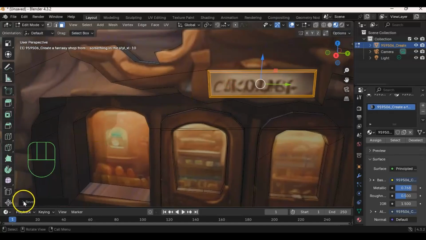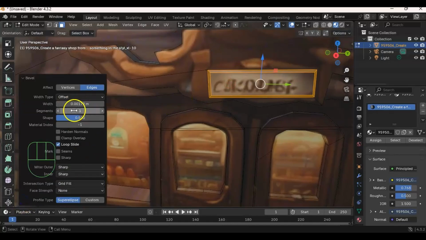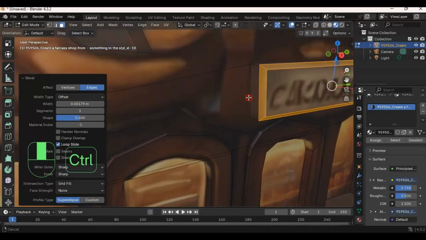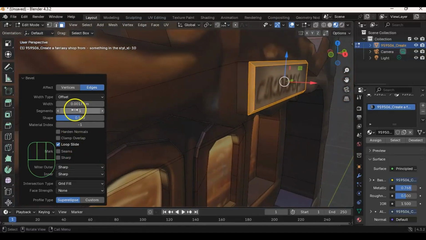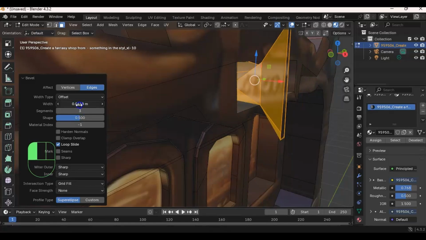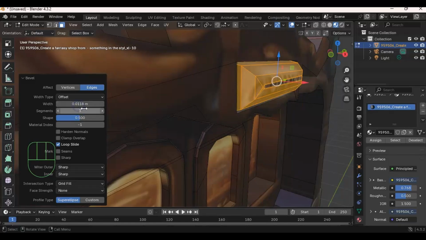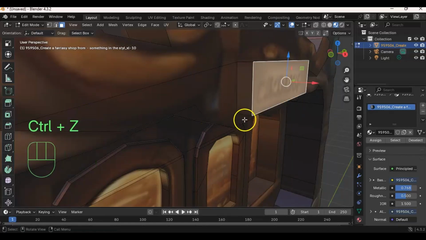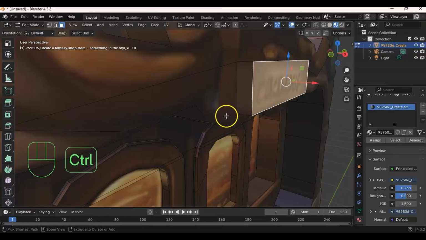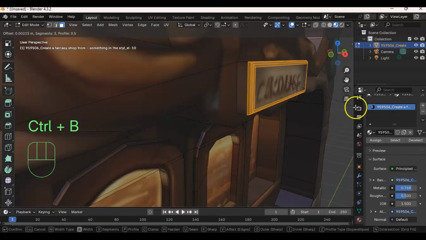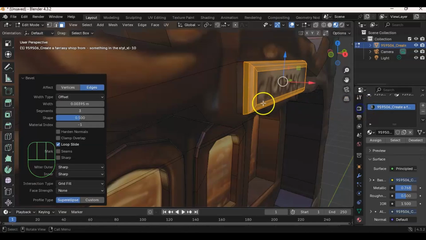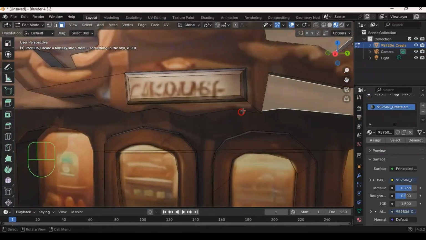Like that. You can also play around with some of the parameters you see at the bottom left there. You can add segments, so if I scroll down there, if you want to make it a bit more rounded, you can do so. And you can also play around with the width, but again, I'd be very wary because it can be quite sensitive. So let's just try that again. It seems to have got rid of everything at that point. So let's try that again. So something like that. Okay.